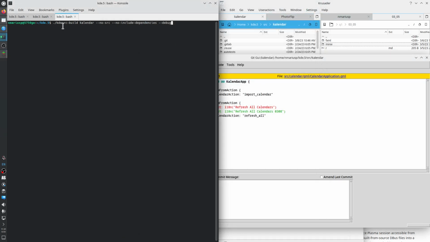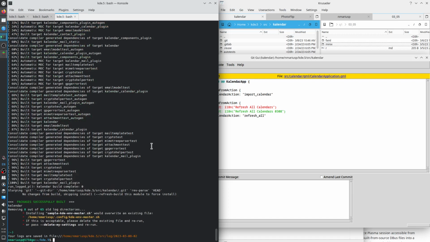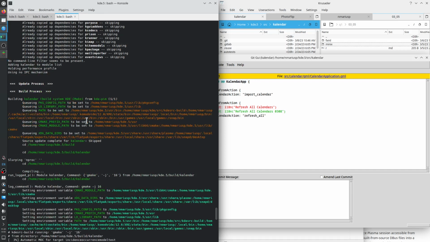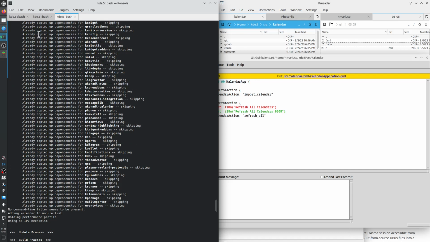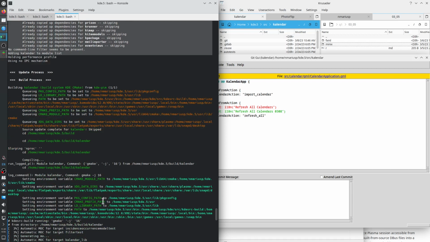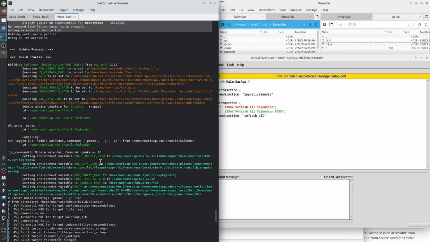Okay, so kdesrc-build calendar --no-src --no-include-dependencies --debug, go. So what it did, it saw that the other dependencies of this project should not be built because we told it no include dependencies.